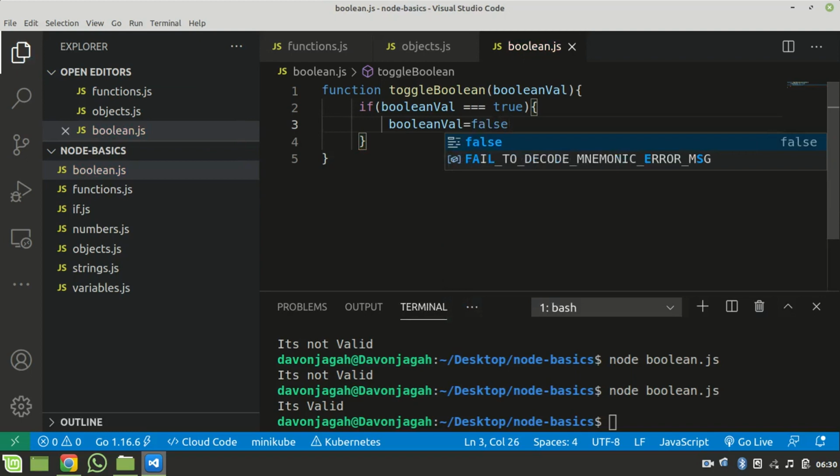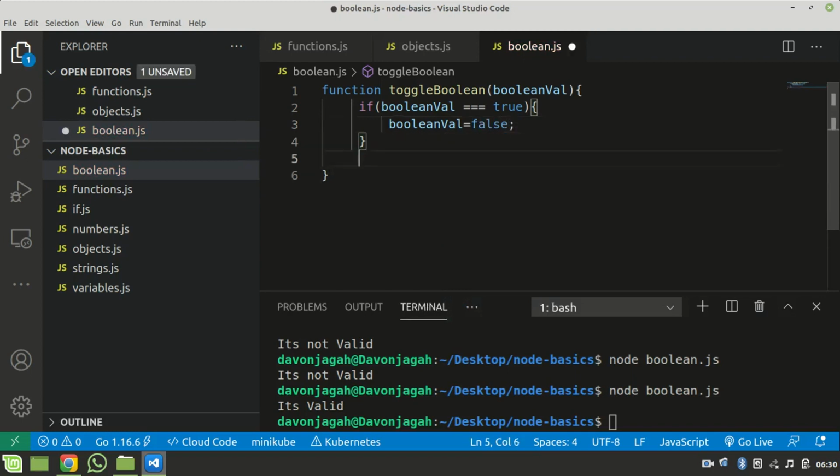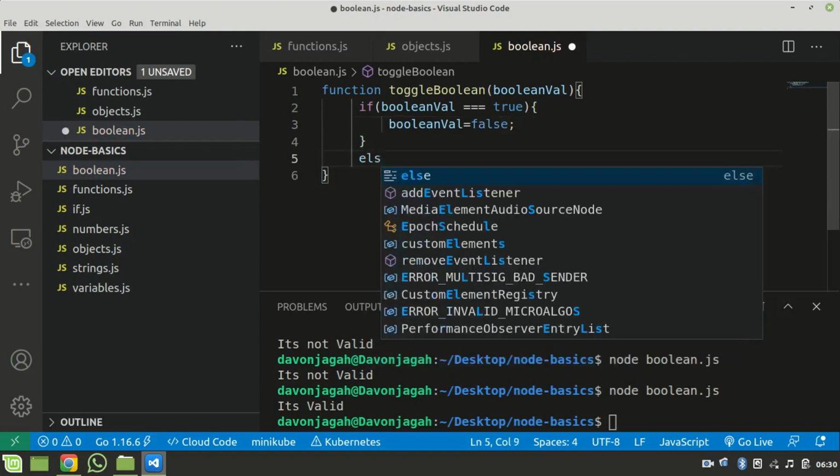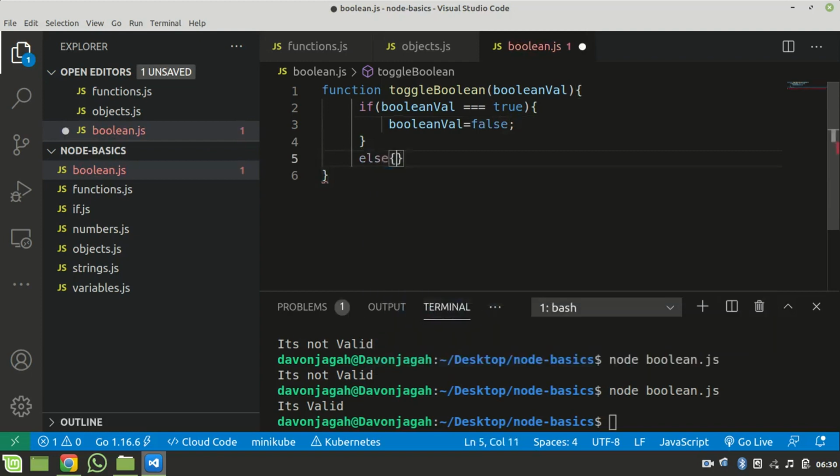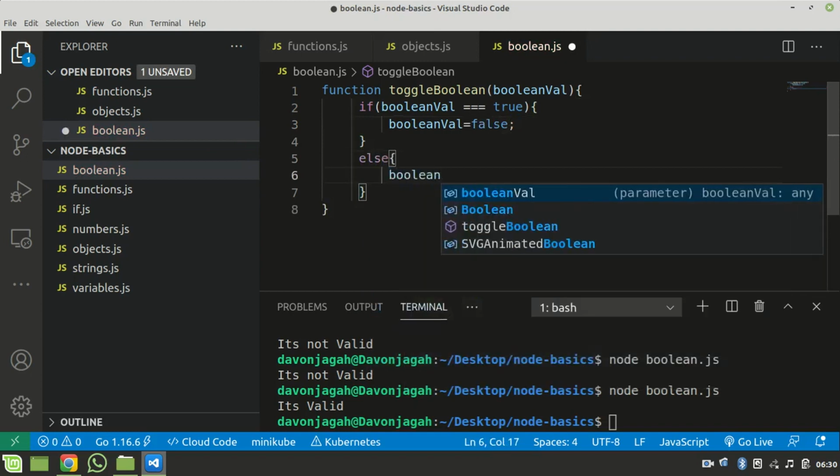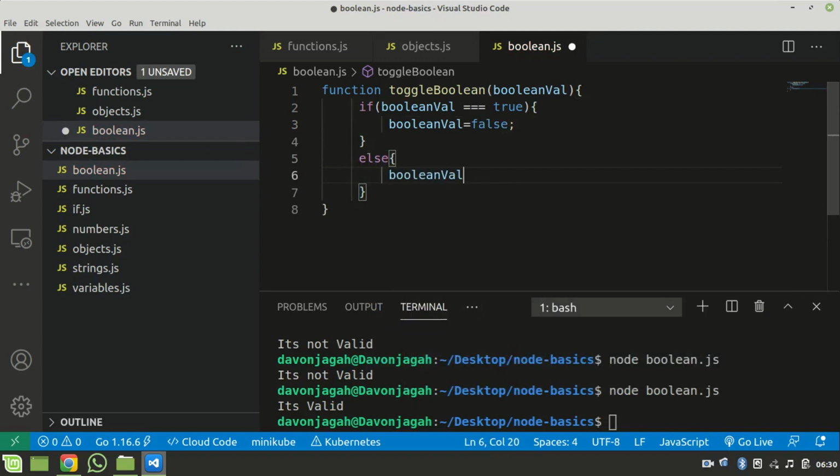We can say something like this, and we can say else, which means if boolean value is equal to false, then we can just say boolean value is equal to true.